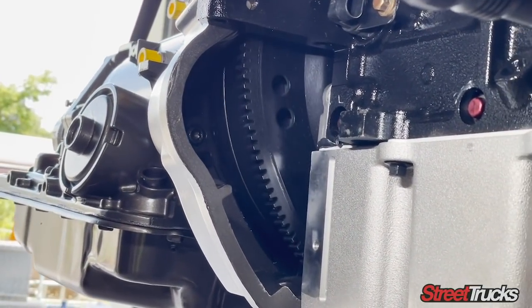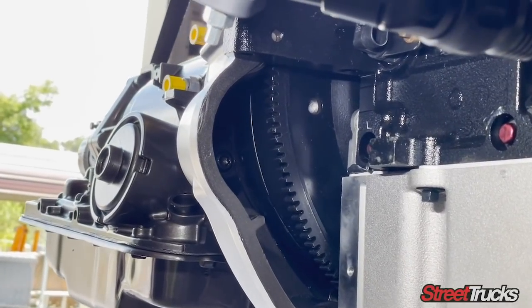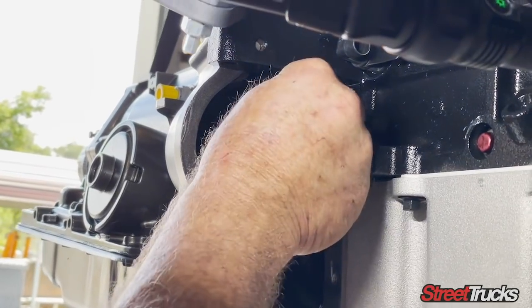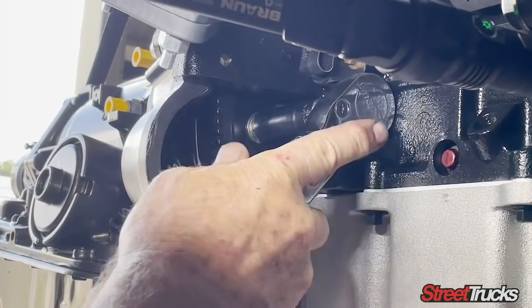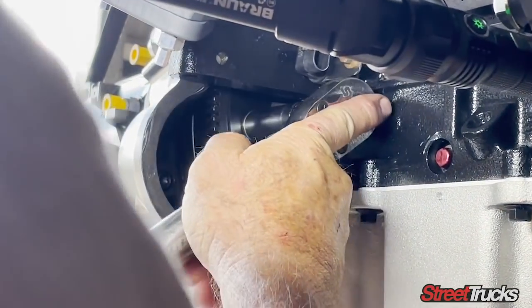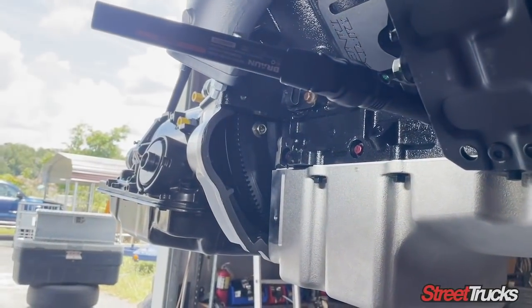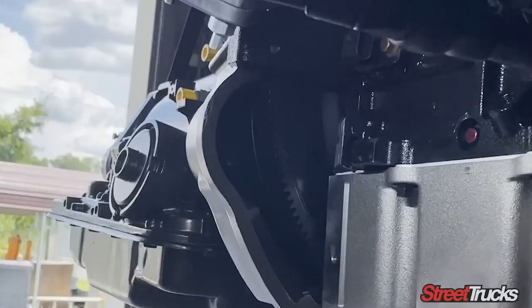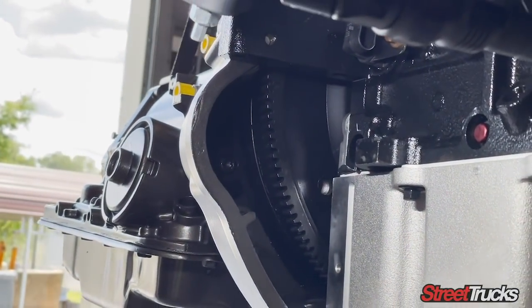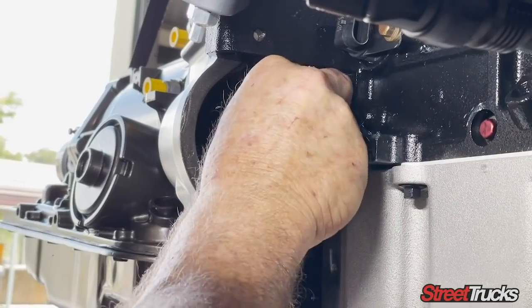One. You see the hole yet? Yep, right there. That hole line up? Good. You get it? Okay. All right, how much more? One more. A little bit more. Boom, right there.